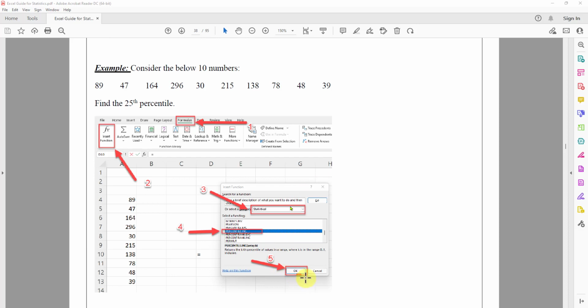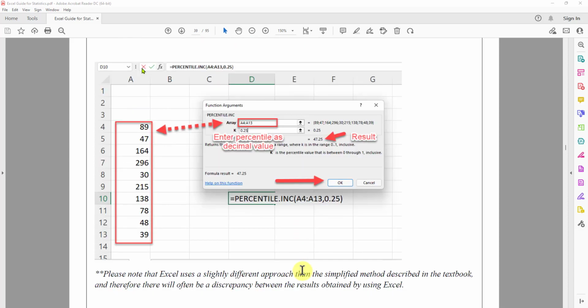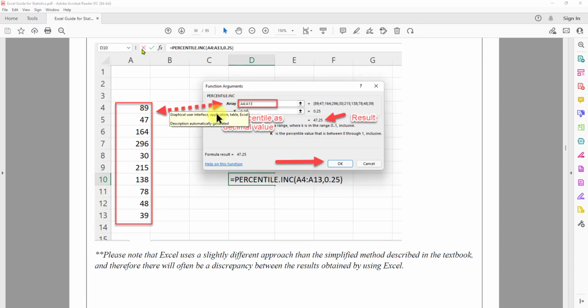And I click OK. Now, for the array, we simply select everything from the data column. And then I'm looking for the 25th percentile, so I enter the percentile as a decimal value. The 25th percentile is 0.25. And the result is 47.25. And you can also click OK here.